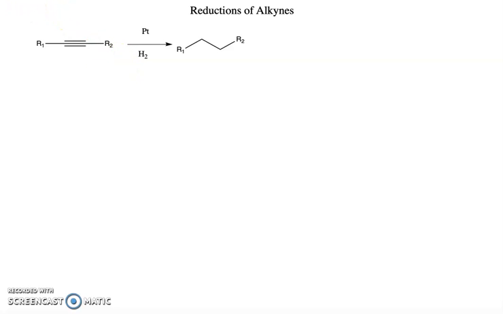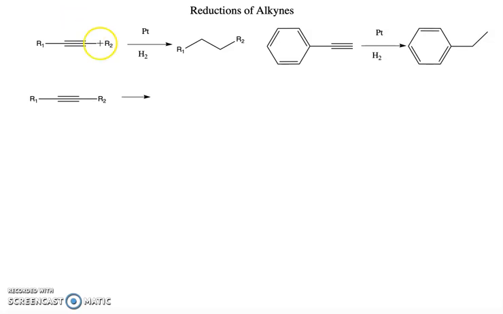So as an example of this, you can take this aromatic alkyne, reduce it with platinum and hydrogen, or you could use palladium and carbon and hydrogen, and you get ethyl benzene. What's happening here is clear. Our initial alkyne is reacting with the hydrogen that's been activated by the platinum to form a double bond. But we know that alkenes are also reactive with these conditions, so the reduction continues until we go all the way to our alkane. First, one of the pi bonds is reduced, then the second one is reduced.